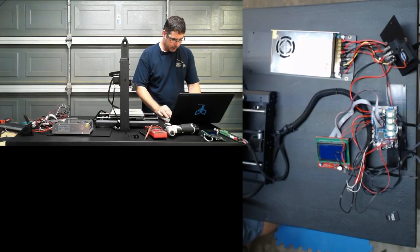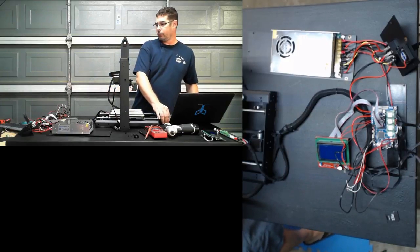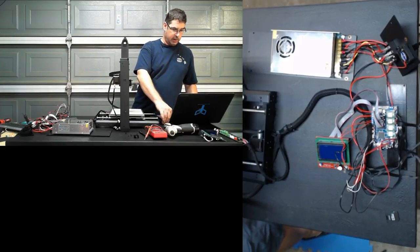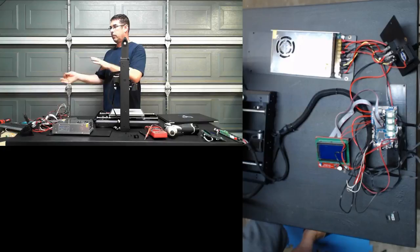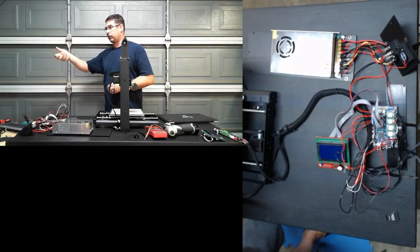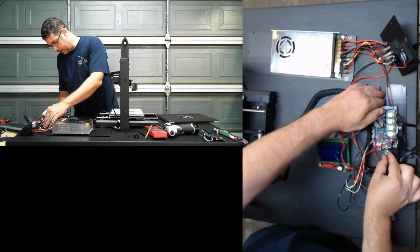GLCD. Okay, I'm going to change 26 to 25. The one custom change that I just made to the file that Ray sent over was I reversed the pins on the encoder wheel to change the direction that they run. Just a personal preference for me, but I don't like the way that Smoothie feels backwards to me coming from Marlin and Repeater. I don't like turning counterclockwise to go up and clockwise to go down. It seems counterintuitive. So let's pop this new config file in here and let's see what that does.